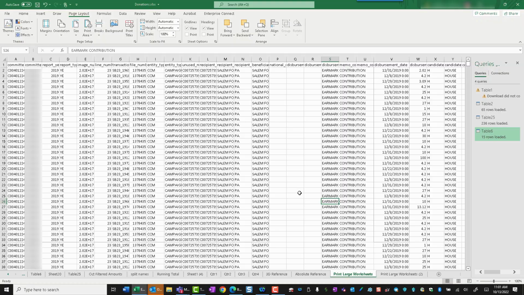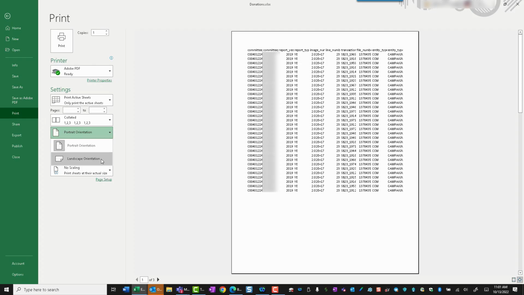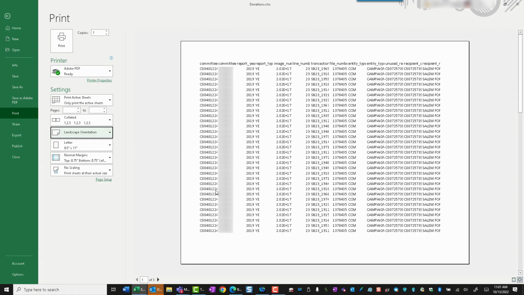So when you do Control P like Paul to print this, you're going to notice your print preview. And notice how it's set to portrait orientation. So I could actually click on the drop down arrow and choose landscape. And then it's going to alter the data, and it's going to give me a little bit more of this spreadsheet in here. You know what I mean?